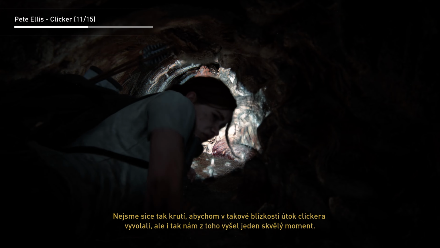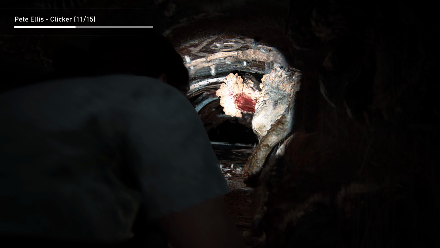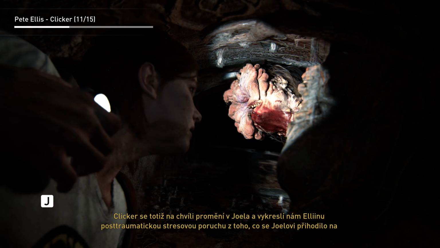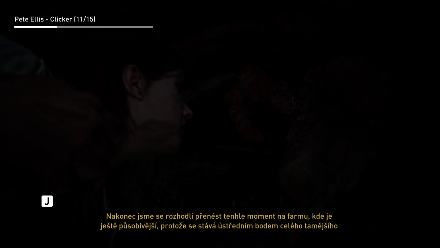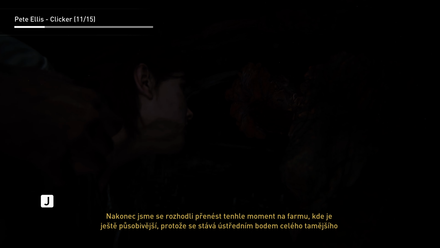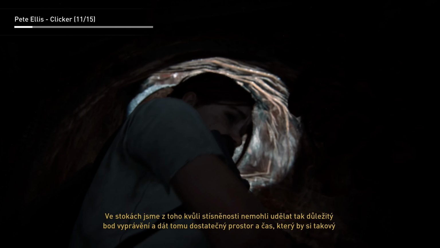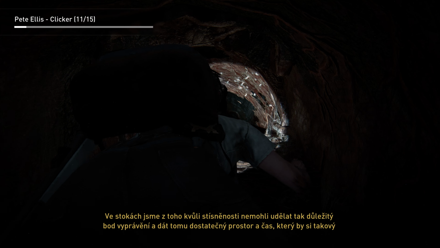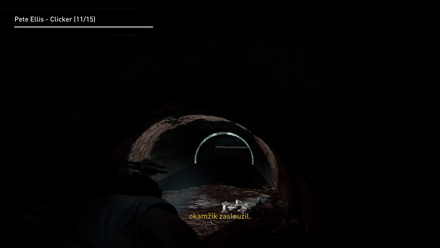Although we aren't as cruel as to force a clicker attack in such close proximity, we do have a payoff for this moment. This clicker momentarily turned into Joel to show Ellie's PTSD from what happened to Joel at the start of the game. Ultimately, we decided to save this moment for the farm level, as it was more impactful there because it could become the centrepiece of that experience. Whereas in the sewers, we weren't able to make it as much of a narrative point and give it the breathing room and reaction time that it deserves, given the tight space.